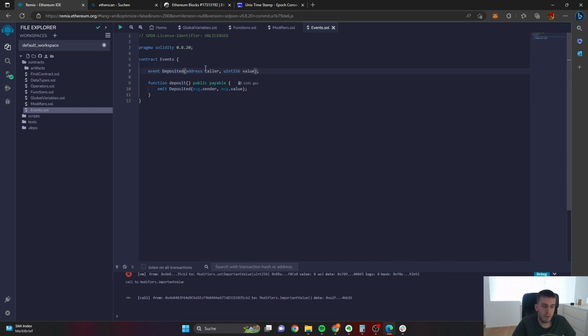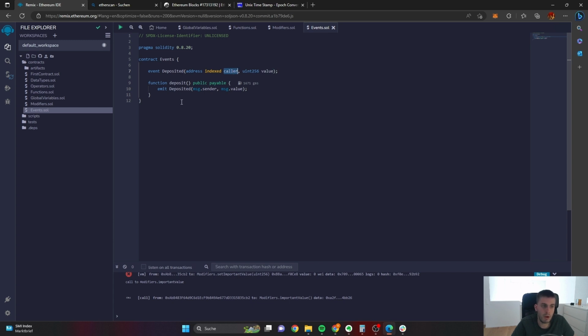What we can do more is here we have an address caller. We can put here an indexed keyword. This will allow us afterwards to query the logs using the indexed caller, so we can filter by a specific caller.